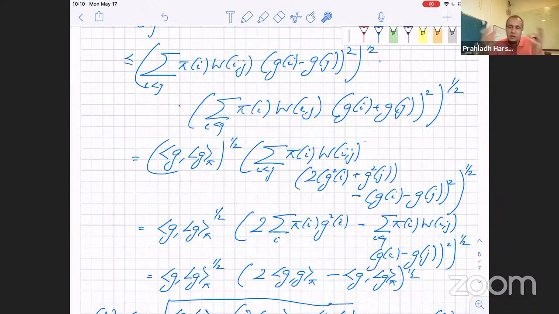This is just stating that the sum of the edges is like twice the degree. This is exactly the same thing, but the weighted version of it. If you sum all the edges, that is exactly twice the degree. Sum of degrees is twice the number of edges. This is exactly the same thing going on over here.